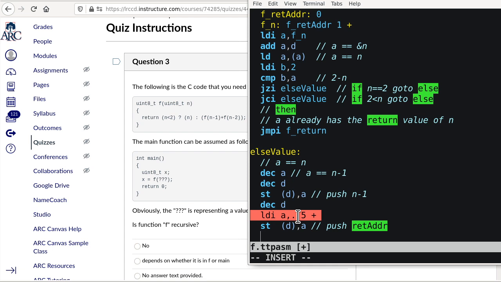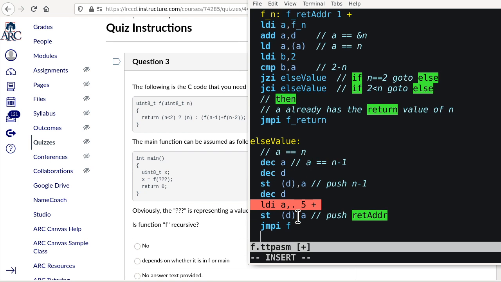And then we can just go ahead and do a JMPI to the subroutine that we are calling, but we are really just calling F itself, so JMPI to F is fine. When this invocation of F is done, we are coming back to the point where the cursor is.